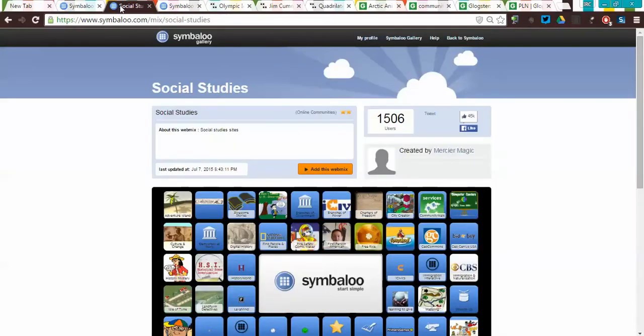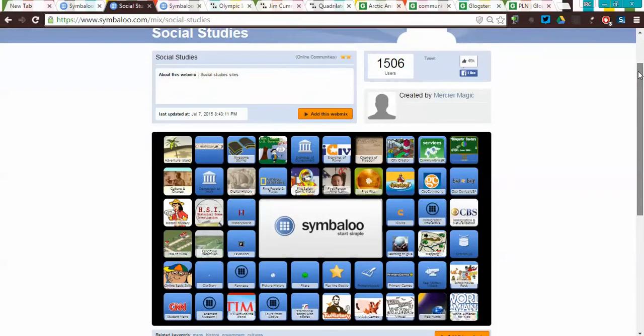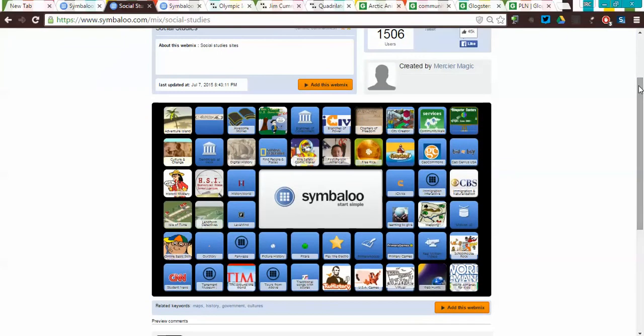And this teacher has organized their social studies resources in one location. So students only have to remember this URL as opposed to remembering or finding the URL for one of these many resources.